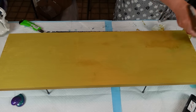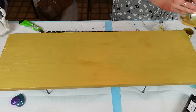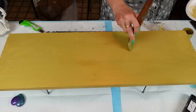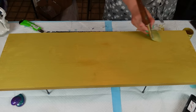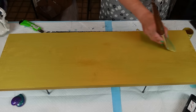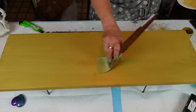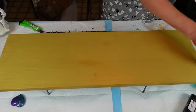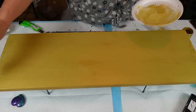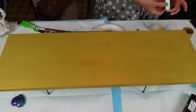And I'm just going any which way, but then at the end I'm going to come back. I just want to make sure it's in all of those grooves of the wood. And then you come back and you go with the way of the grain of the wood. There you go, my guys. Amazing. That is a nice color.